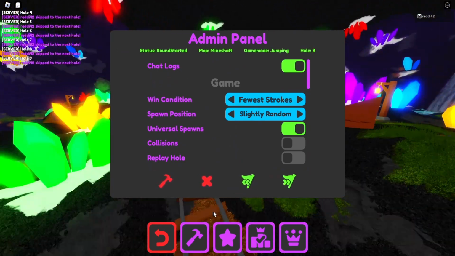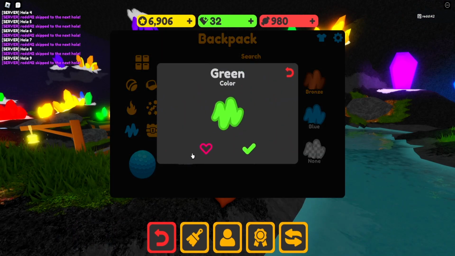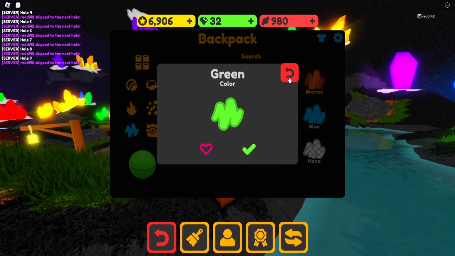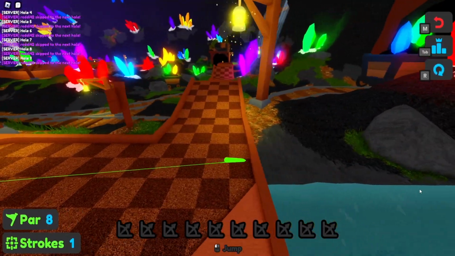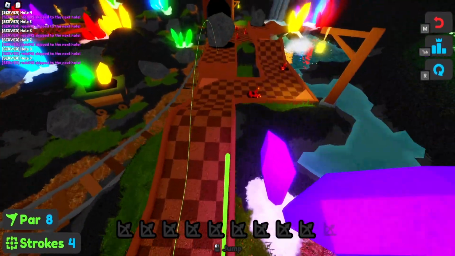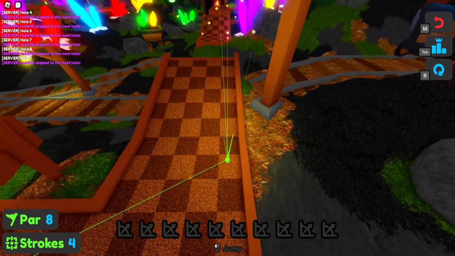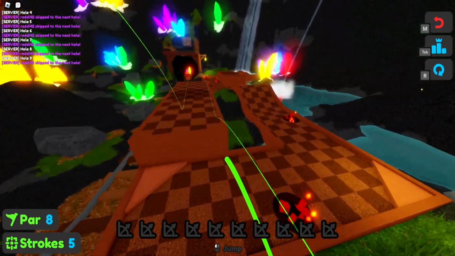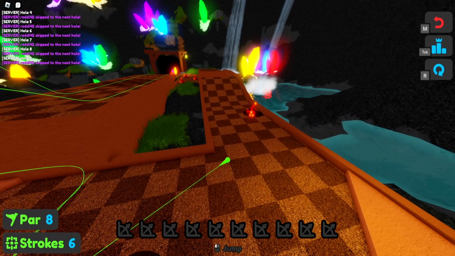We're going to head to hole 9, the last hole, and we're going to head to the green crystal. Oh, you also change your ball to green, that's what I always forget, the ball has to be green. Now we head over here and we head across just like this. Pretty much just follow the path, play it normally. If you fall off the map, just reset back to where you were. Just keep trying. You have unlimited strokes pretty much, so just follow the map and use as many as you want.